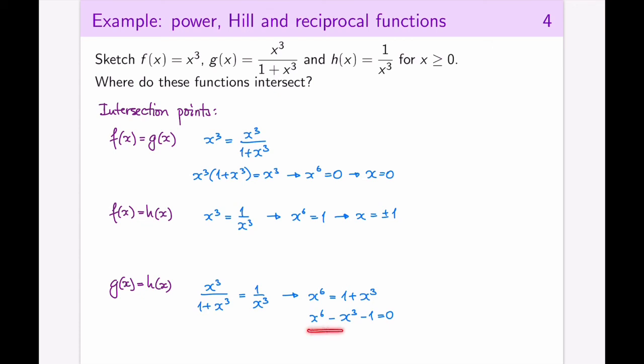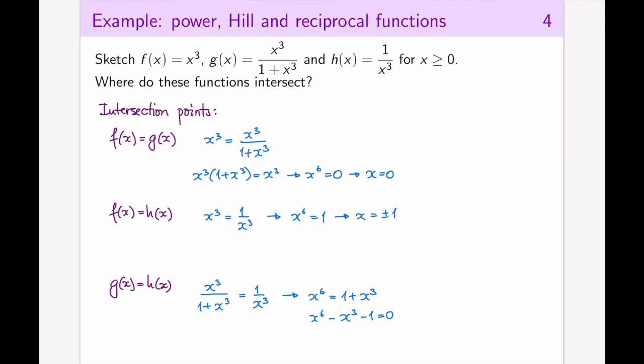This is actually a quadratic equation, except your x is x cubed. So if I rewrite everything in terms of x cubed, I notice that what I do have is a quadratic equation, but for the new term: something squared minus that something minus 1 is equal to 0. Try to actually solve this as a quadratic equation, potentially with the help of the pre-calculus review package, because these types of things are good to have in your toolbox.